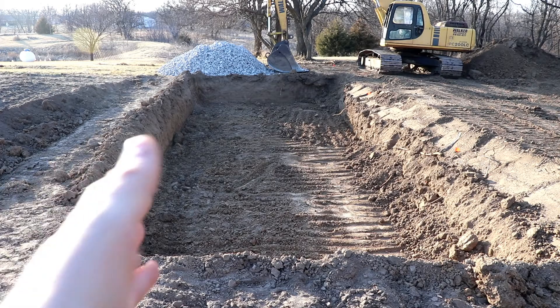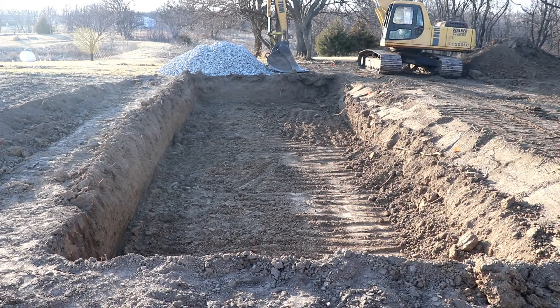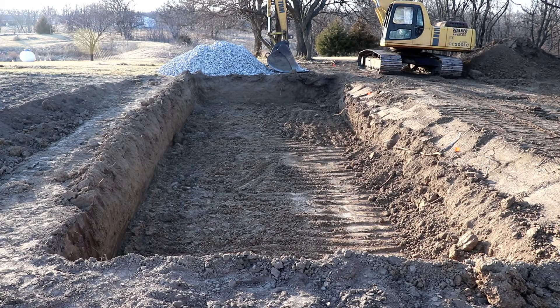We're going to have four inches of foam standing up vertically on all four sides. After the foam is in, they're going to start putting that rock in. Six inches of rock goes down first, and then we lay the first ten drain tiles — the pipe. After those are in, we cover them with rock, and then there's going to be three feet of rock placed on top, giving us three and a half feet of rock total. The last set of ten drain tiles go in, and the rest of the rock goes over the top, giving us a grand total of four feet.